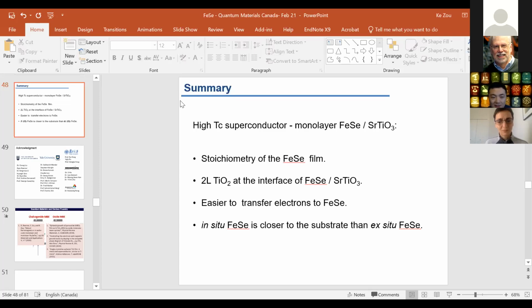So Zhi-Xun Shen's group put an arXiv paper recently, like last month. They've been growing iron selenide on neodymium titanate 03 on STO, and they've been changing the thickness of the neodymium titanate 03. It looks like in that case, the iron selenide is always superconducting, no matter how thick the neodymium titanate is. And they always have the same amount of carrier transfer to iron selenide. So it's actually a new result that we are still following up on. For my group, we also grow iron selenide on europium titanate 03, which is a different substrate.